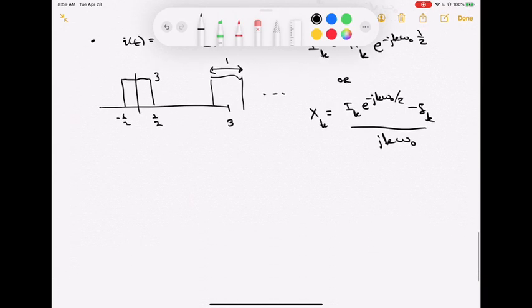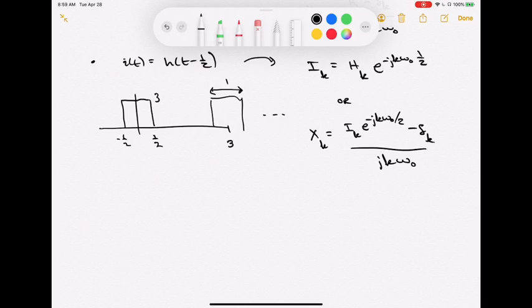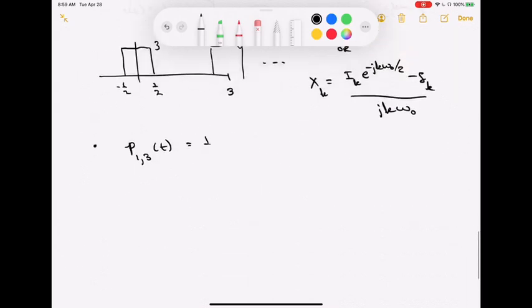Okay. Well, I'm just about done. The only difference between I and my little p sub tau comma t naught of t is that this guy is 3 units in height, where my little p was a single unit in height. So what do I know? I know that a 1/3 duty cycle periodic pulse train, which I studied before, is just going to be equal to 1/3 of my I of t. Linearity helps me take care of this, and so if I look at the Fourier transform of that guy, I'm going to get my PKs as being 1/3 of the IKs, or I could say from that, I of k is 3 times P of k, something like that.